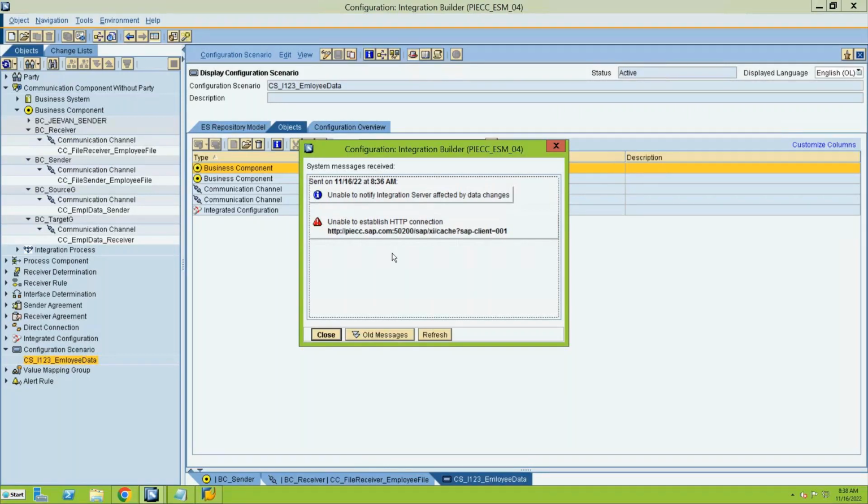If I'm saying that my sender is going to push data to me via HTTP protocol, then I use the HTTP adapter. I don't go for the file adapter. Based on the requirement, or on the communication types that your sender or receiver support, you can select whichever one is feasible for you. That's what I mentioned earlier.